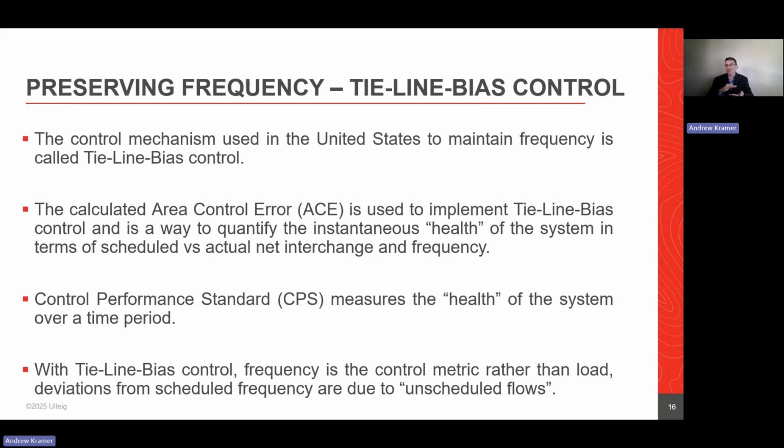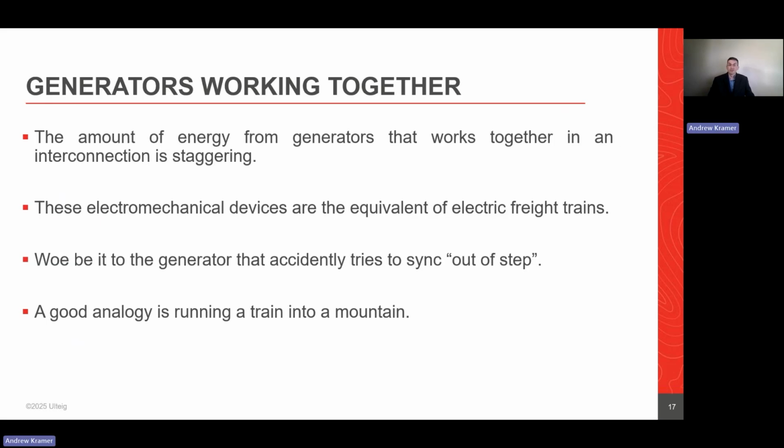Obviously, in terms of a short-term look, if I get a major deviation from 60 hertz, I can collapse the grid. Over the long term, though, we don't want lots of deviations. That's not good either. We need to keep track of how good we're doing to make sure we're roughly in line with 60 hertz. That's the control performance standards. We'll spend more time on these as we get into some of these more specific discussions on frequency in the future. So, generators working together to preserve frequency.